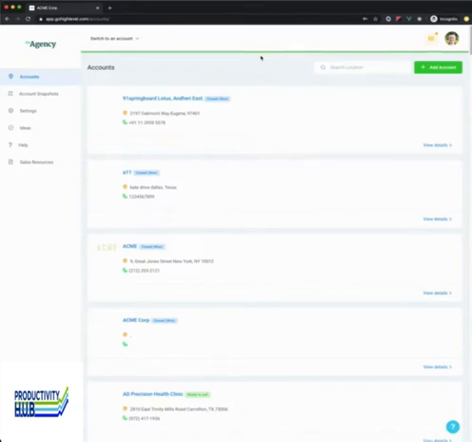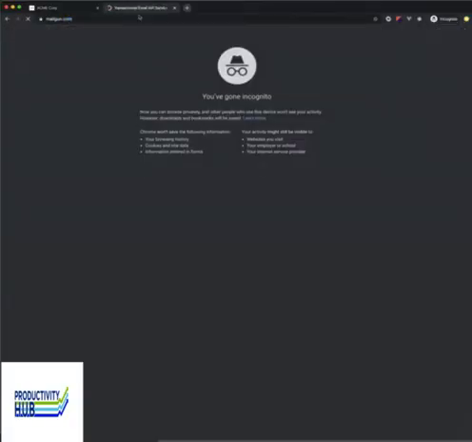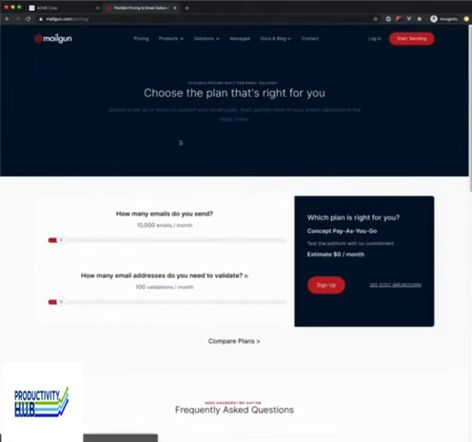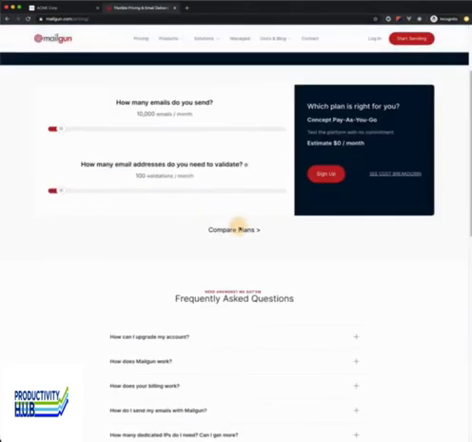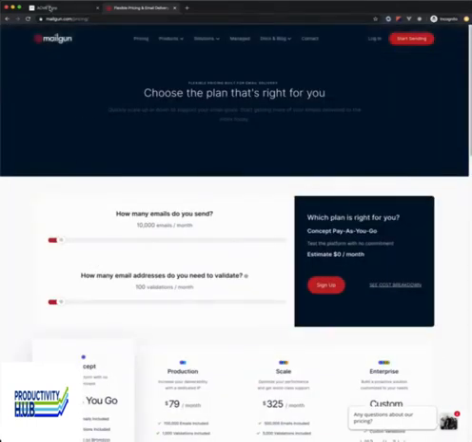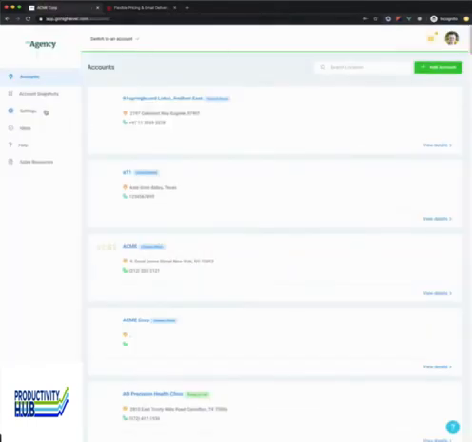Now, quick warning: different plans have different pricing here. Depending on your plan, you'll get a certain number of free validations every month. If we look at the pay-as-you-go plan, it looks like they do 100 validations, and then you can see 1,000 and 5,000, etc. And then I think there's a cost. It looks like $1 for 100 validations, so it's like a penny per validation. Just be aware of that.